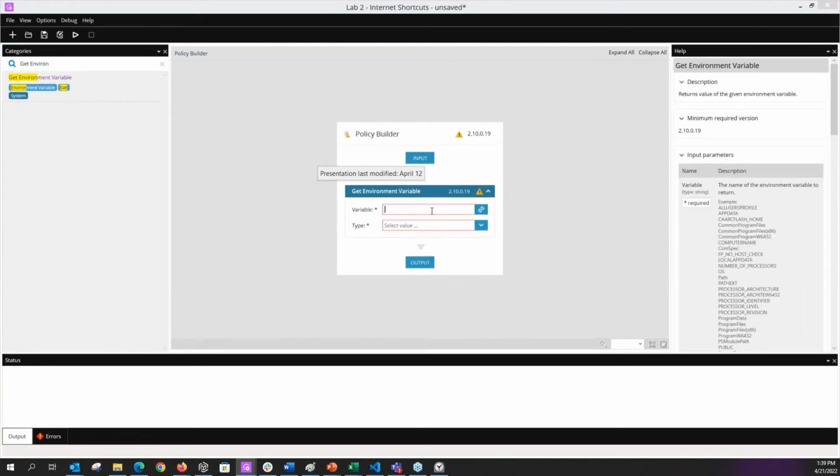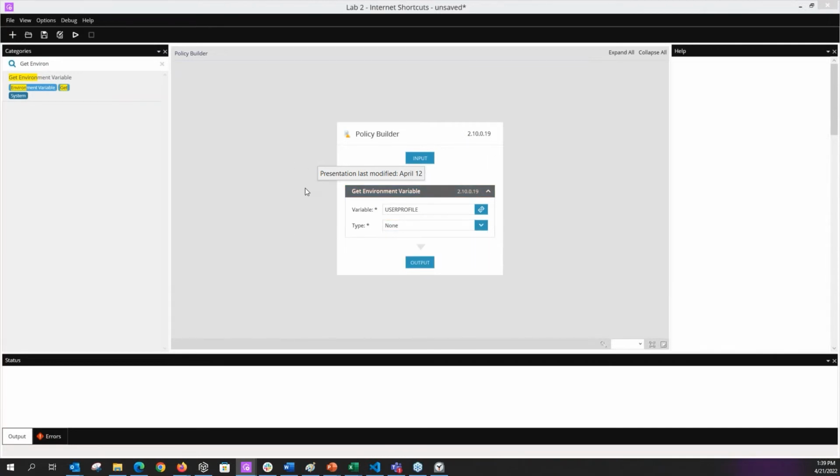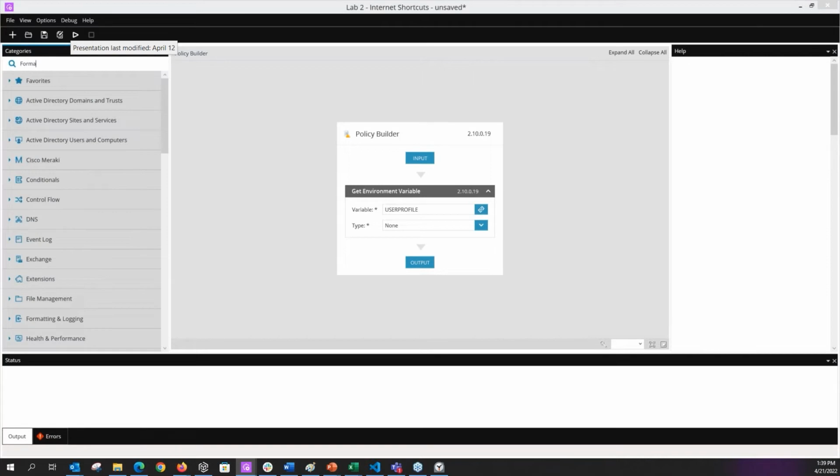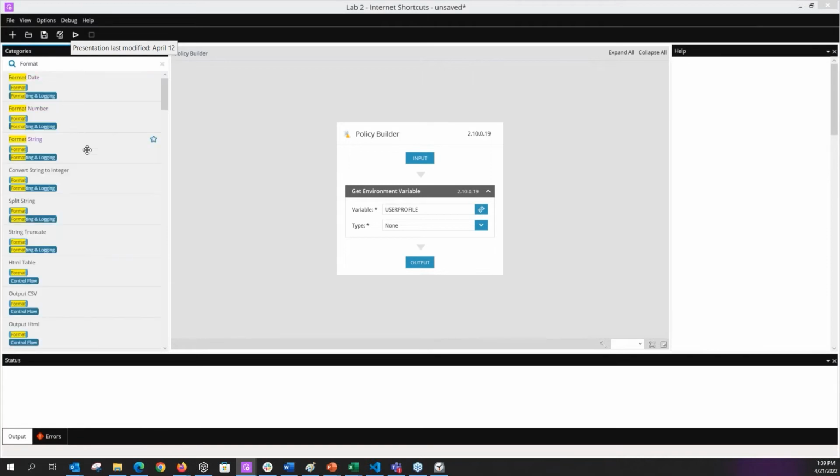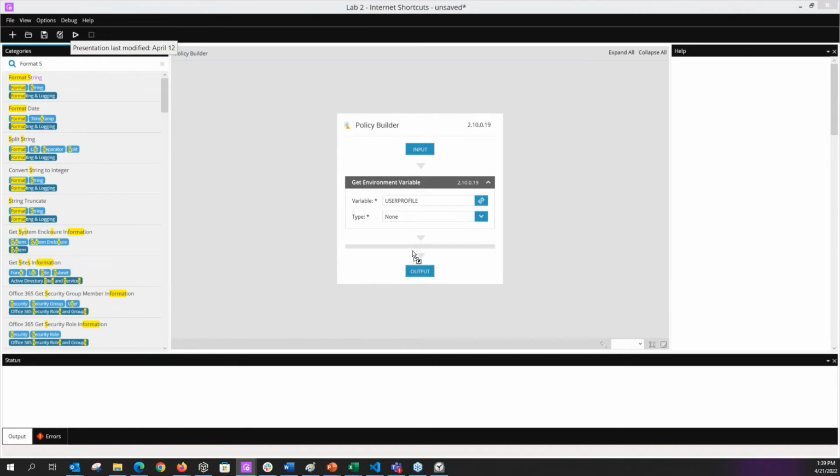We can use something like user profile. And the type is going to be none. You have to select something, so just put none. And then we're going to add a few of these format strings. Format string, there we go. Drag that right below.